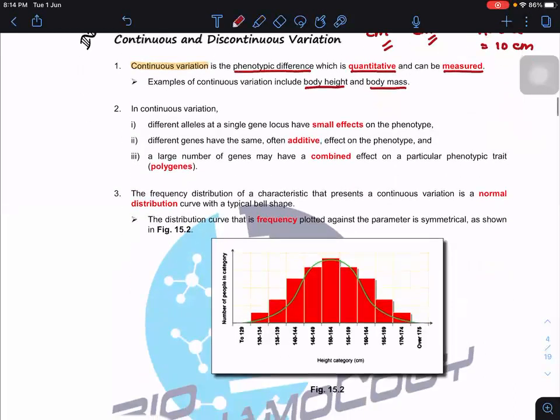And the most important part here, you need to know this one, highlight. So in continuous variations, what is the genetic basis here? Very, very important. Different alleles at a single gene locus only give a very small effect onto the phenotype. Are you clear? So it means that it will give something, but it won't give a big effect. It won't determine the overall effect. And it involves many genes, different genes, and these different genes will act together to give us the additive effect.